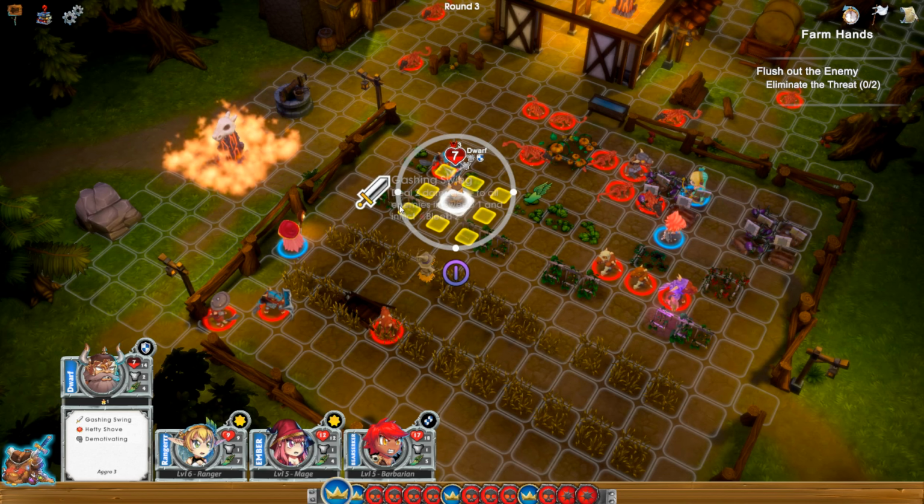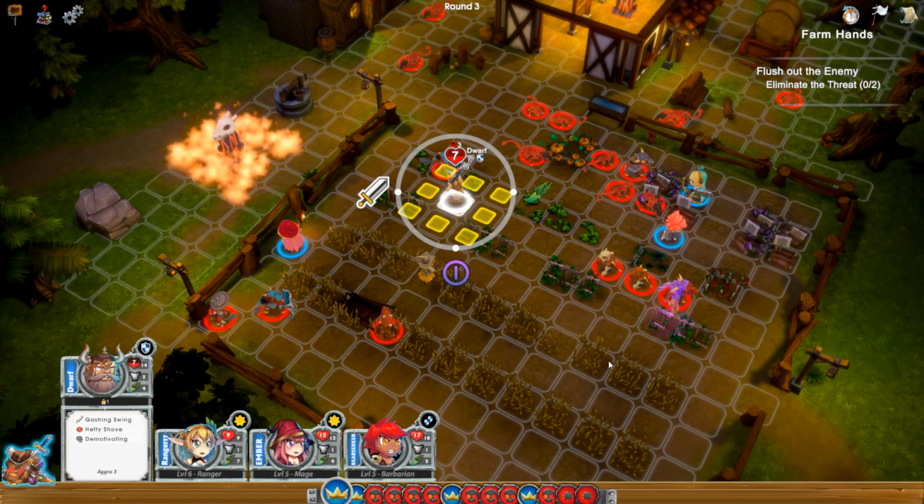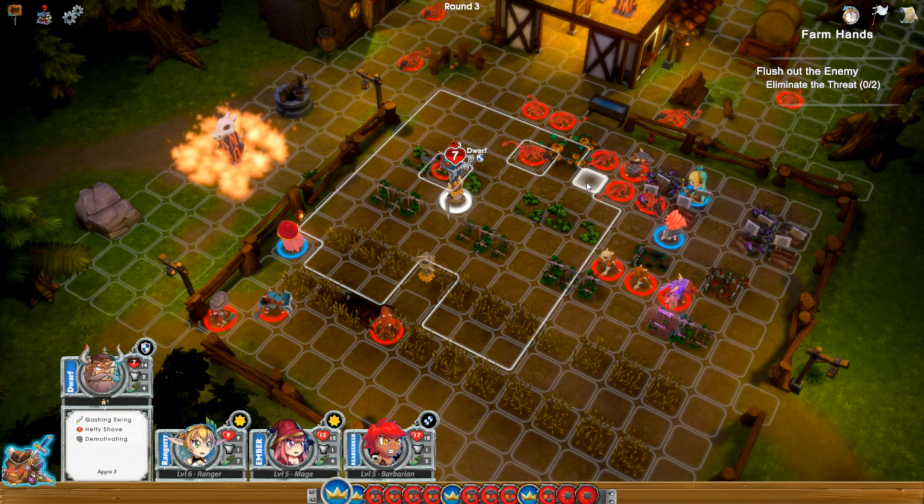All right, well, let's move. So we don't want to attack anything just yet. I don't want to end his turn. You have to click on that foot. Do I? No, you don't want to end his turn. You want to click on the foot. That'll let you move first. You're going to be moving in the wrong direction.